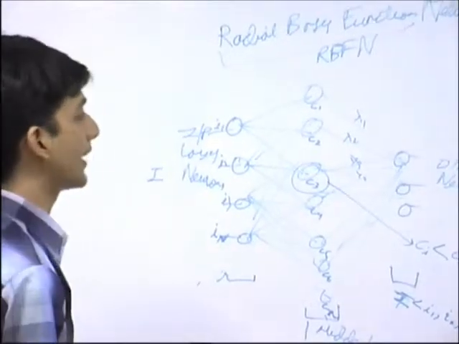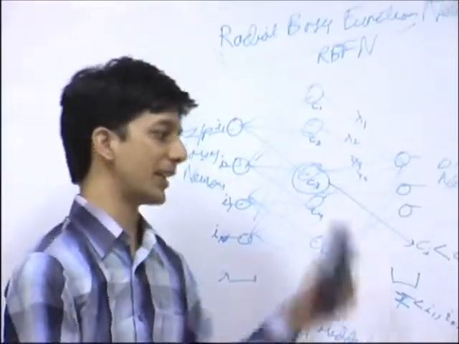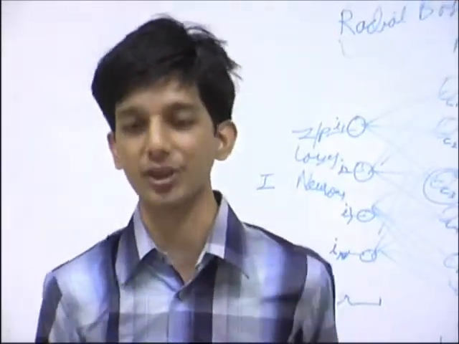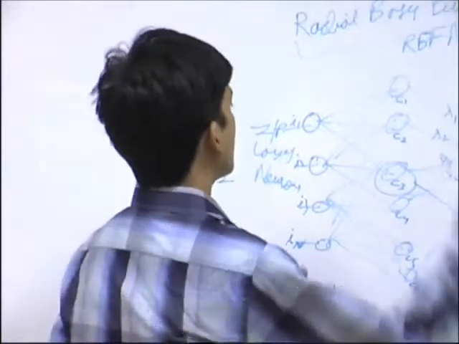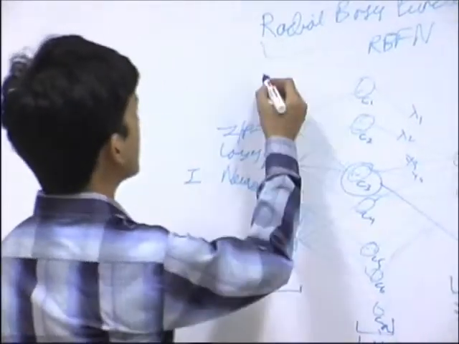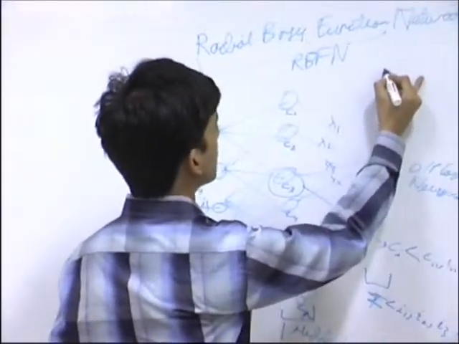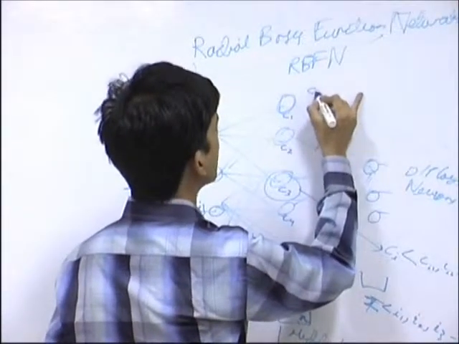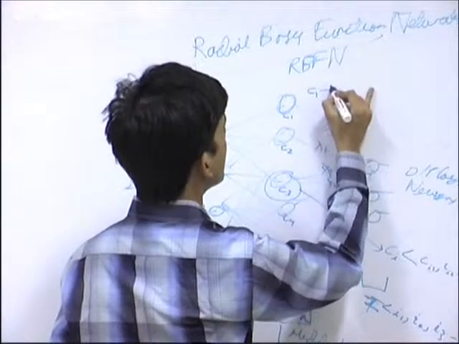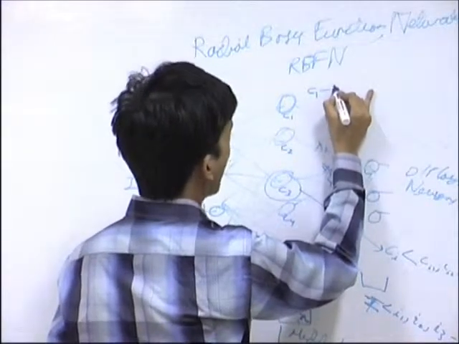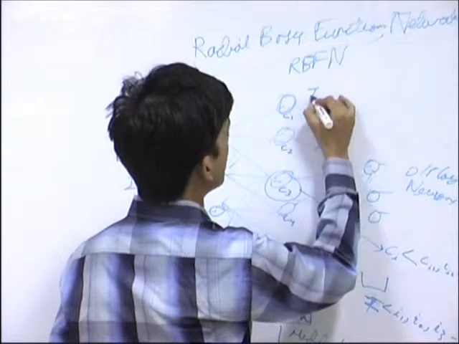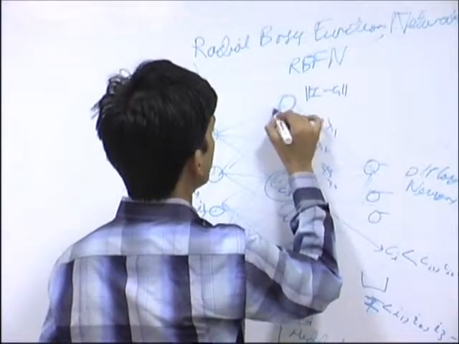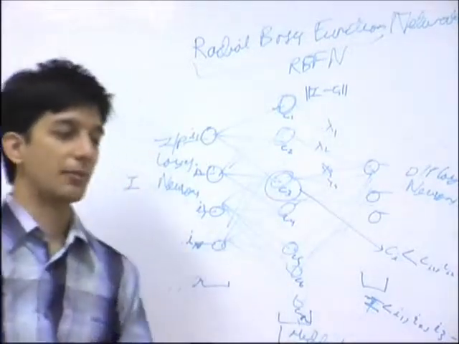So these two stages, 1 and 2, where the first information is collected by the neuron and secondly it passes over through some kind of nonlinear activation function, let me write it over here. This neuron will try to calculate the norm between C1 and the input vector I over here. So this will be I minus C1. This is what the first stage is, this is what the fusion is all about.